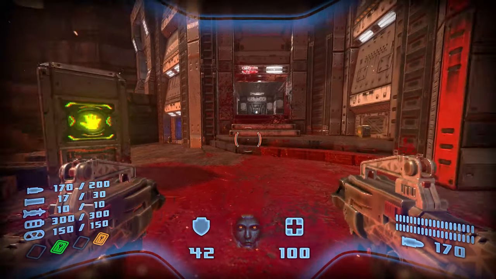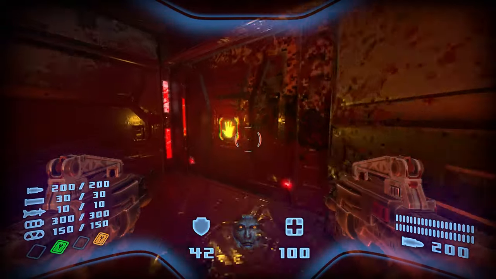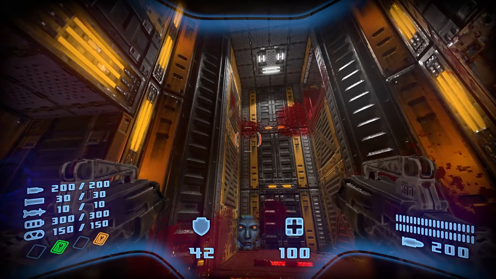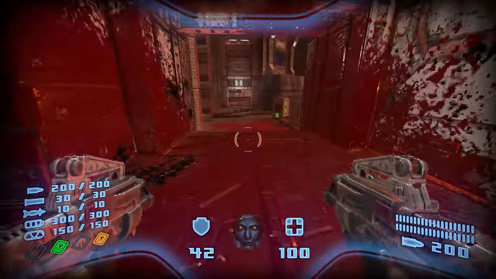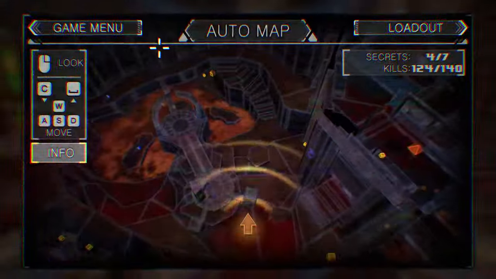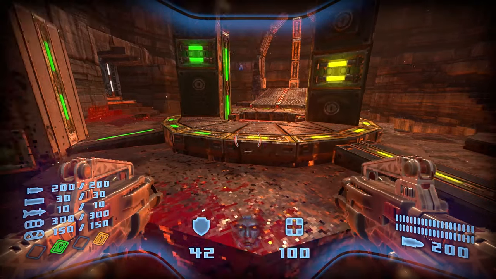I feel like there's at least one more place that uses the yellow key card. Oh, yeah, here. But we already used that. That was the place I was thinking of. I can't think of any more yellow doors. Okay. Well, 4 to 7 secrets. I feel good about that. Well, decent about that.